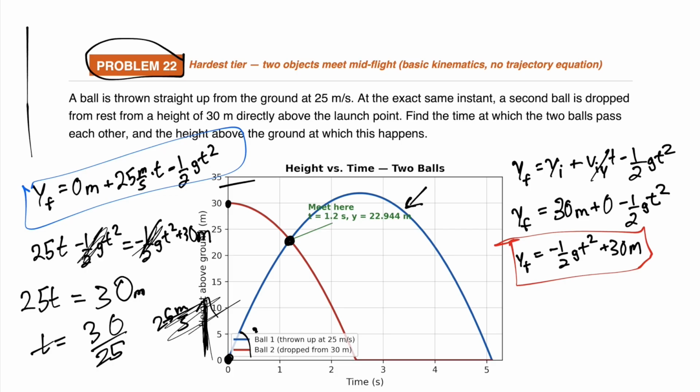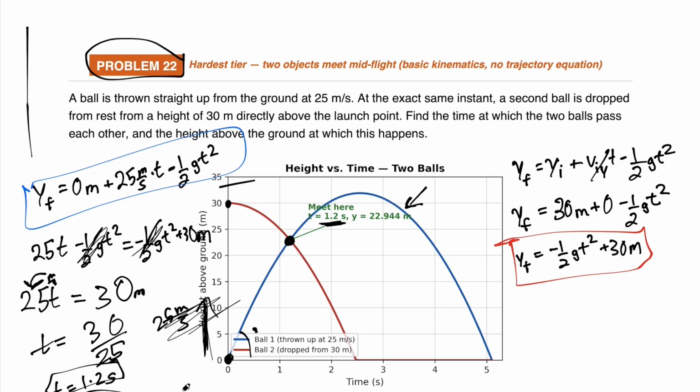And if I was to complete this, 30 divided by 25 gives me around, and we know this is 25 meters per second. You might be wondering why the t and the m don't make sense, but over here I just cancel out units to make it a more concise equation. But you can see how that trips people up, right? This 25 is meters per second. That's why when you divide, this becomes just seconds. So 1.2 seconds. Okay, that's where they meet, which is where I got it, right?